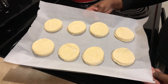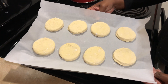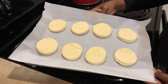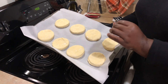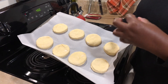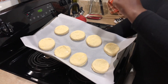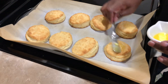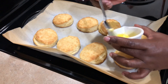I was able to get eight biscuits out of our dough. The butter has softened up a bit, so I'm going to pop this back into the freezer for about five more minutes, and then put it into our oven. Our dough is nice and cold again — I can't stress enough that you always want to work with cold dough, because the steam is going to cause your biscuits to rise and be nice and airy. We're going to put them into our 450-degree oven for 12 to 15 minutes.